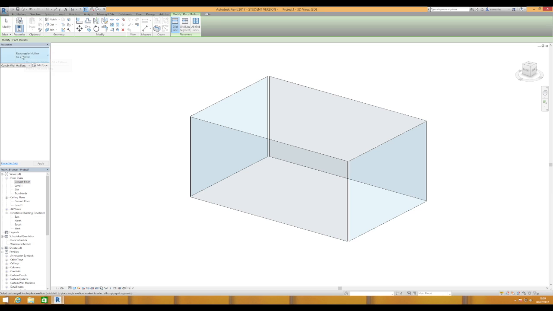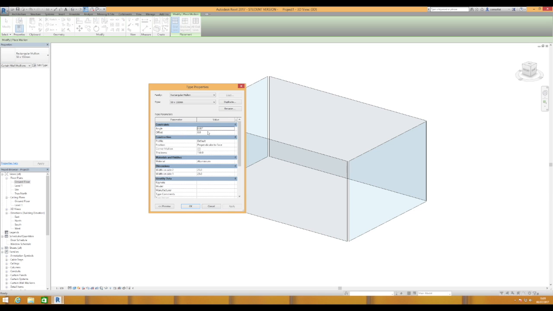So I'll edit type this rectangular mullion 50 by 150. I won't use this 50 by 150 again, so I'll straight away rename it to 45 by 150. So that's the mullion that I'll use.